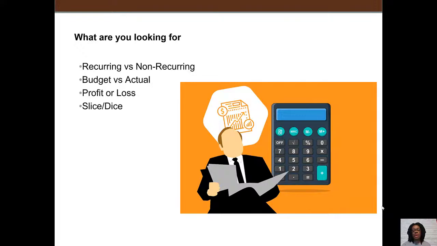You also want to look at your profit and loss. Are you making money? Is it making a profit or are you losing money? This is where the slice and dice method comes in. What I mean by that is that if you offer multiple product lines or multiple services, you need to look at those lines individually. You need to be looking at each revenue and also those expenses that are tied to those different product lines or different service lines. So you can identify which product line is making a profit, which is losing money, or whether there are expenses that are being recorded to the incorrect product line, which is driving the margin.